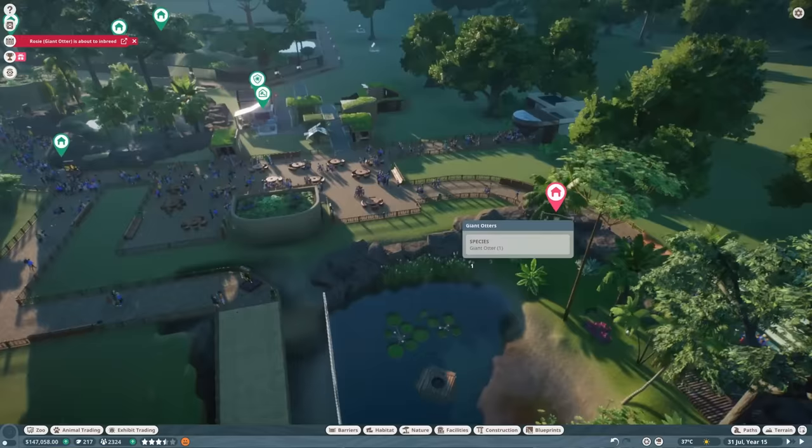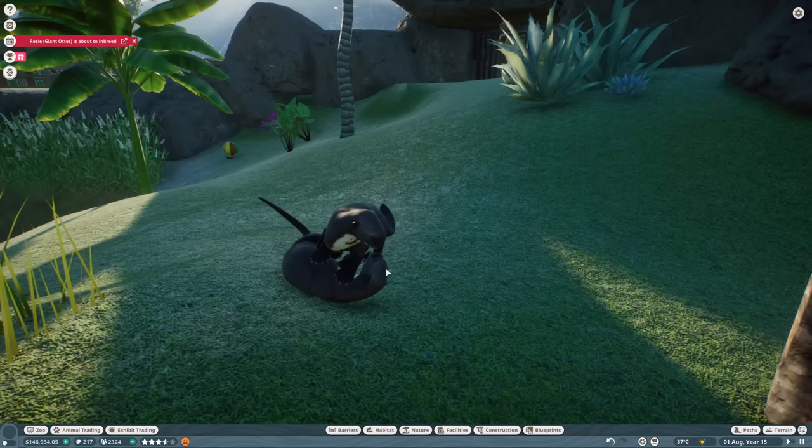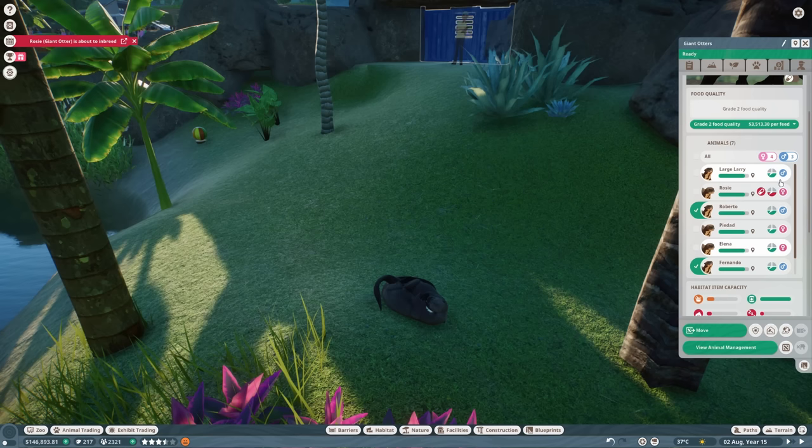Because we need to start renaming these animals. I need to actually get on with naming them. I kind of want to see how this plays out as well. Are they gonna fight? Oh no. Oh, it was playful. Okay, no, I'm putting an end to this right now. Okay, this is not okay. It's very cute, but it's not okay when you consider that they're siblings. You two and Large Larry, you're all gonna get released.